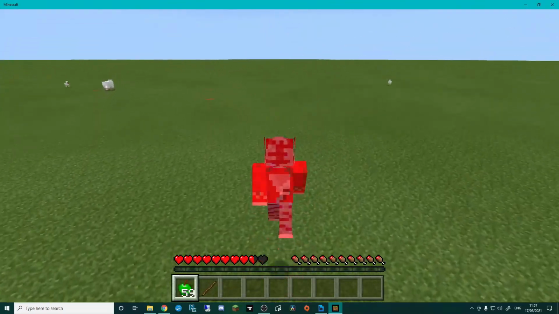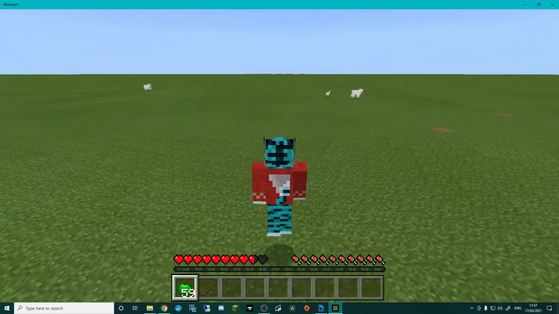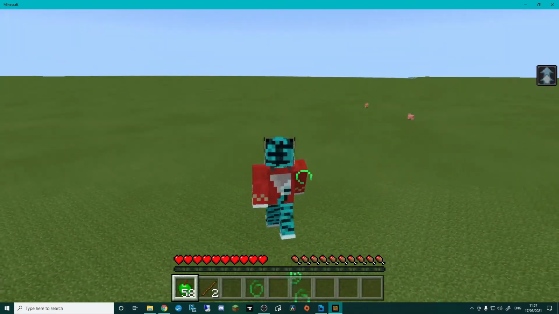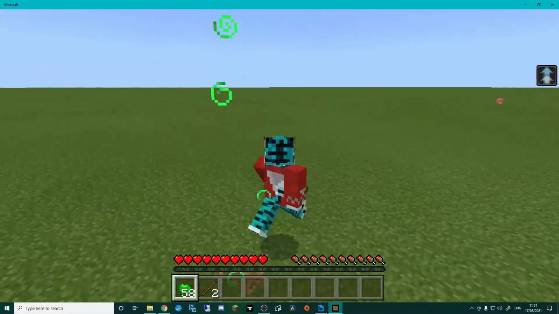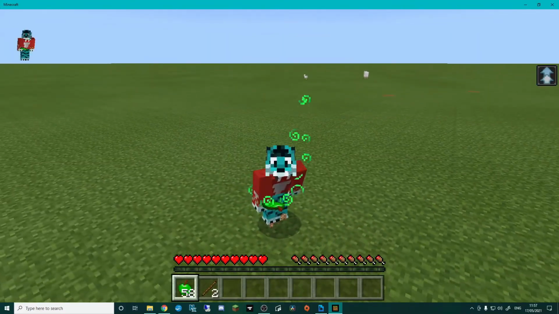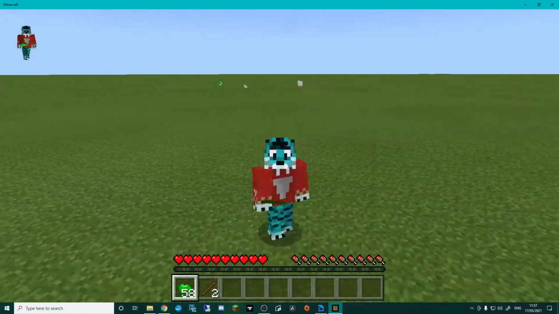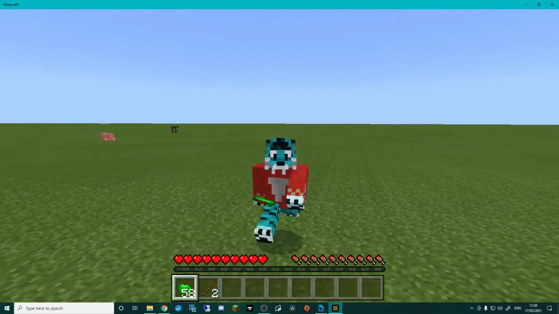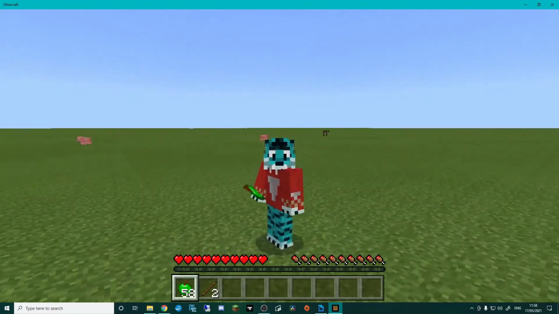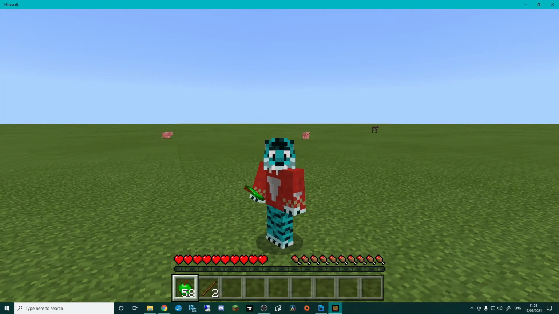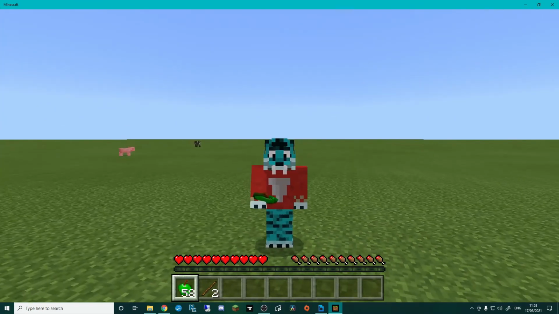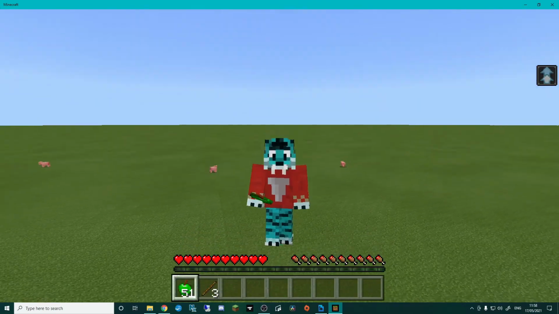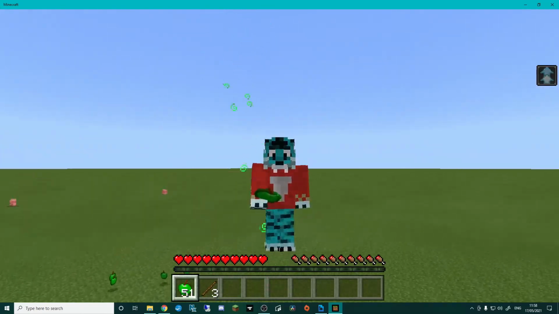And when that runs out, I'll probably, yeah, I took full damage. So you can see there, normal jump. And you can also see that it's giving us a stick. Every time we're eating it, we're getting a stick in return. So this is quite handy. Maybe you want to make some pork ribs. Yeah, and you eat the rib and then you return yourself a bone. I've been looking at doing a peaceful pack, and that's something I've looked at. So you'd have to add that pork rib to the pig's loot table, but that's stuff for later on. But for now, if you want some magic food that can do some awesome stuff, then there you go.